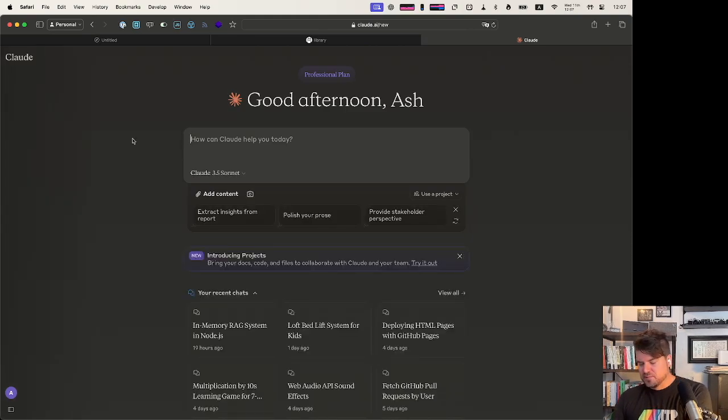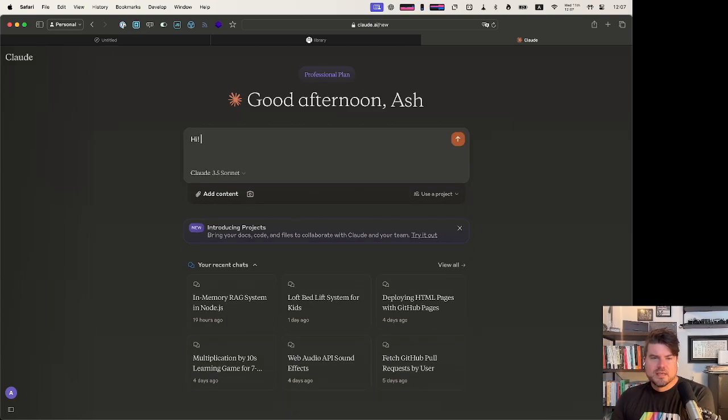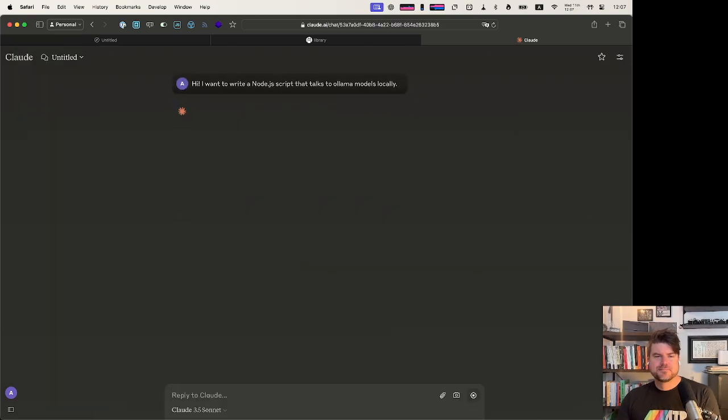So let's say, for example, hi, I want to write a Node.js script that talks to Ollama models locally. And let's see what we get.